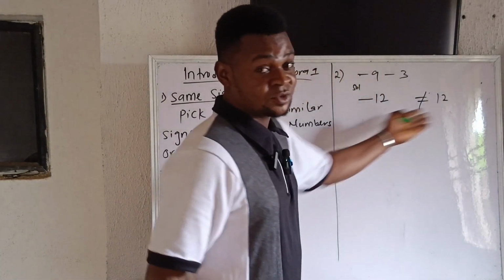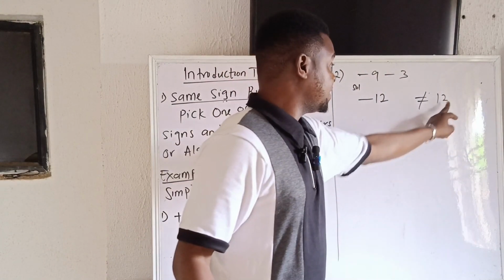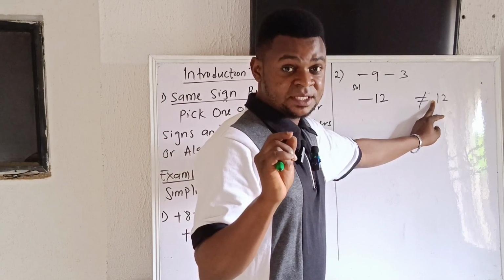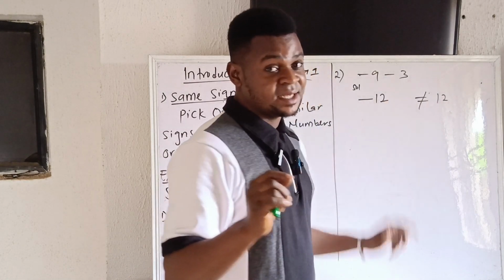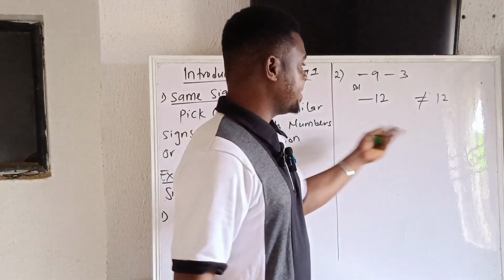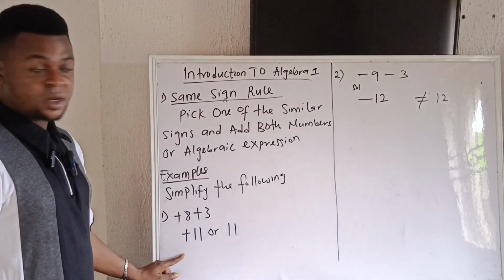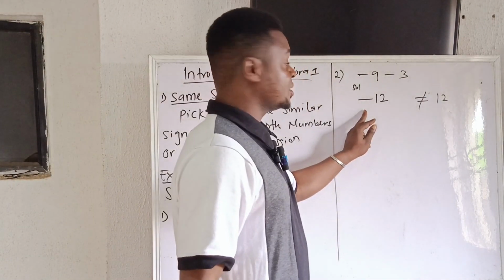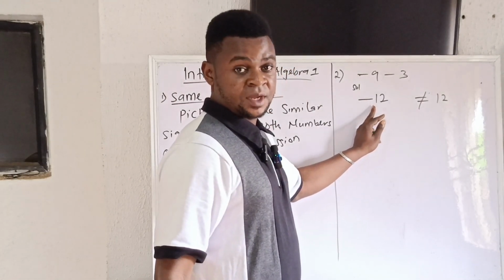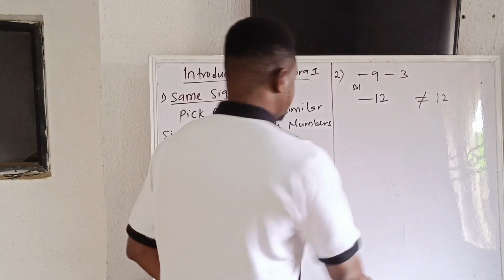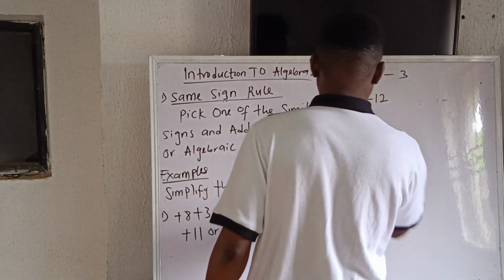So that means you can't write minus 12 as just 12, because this 12 here implies that it has an invisible plus sign. Are you getting that now? But this 12 already has a minus sign attached to it, so I can't just take away the minus and write it as 12. I can only do that for what? Plus. So if the question was to be plus 12, are you getting it now? So that means I can just write it as what? 12. Okay, so let's look at another example.